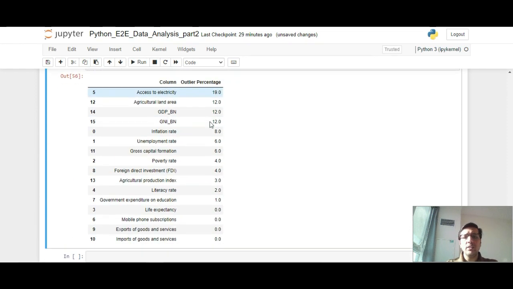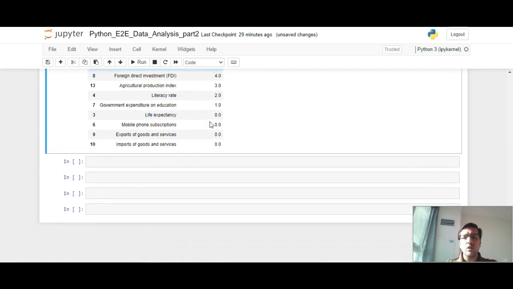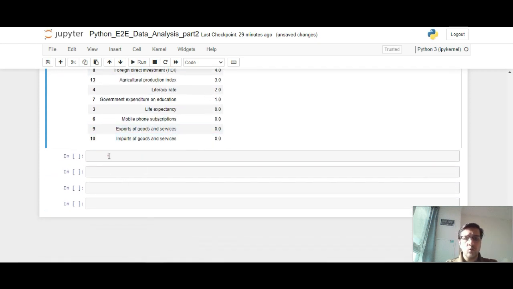Okay, and we can visually see this outlier percentage in terms of a graph as well if we want to present it to someone. So what we can do is set the figure first.